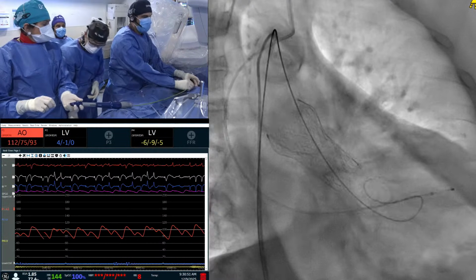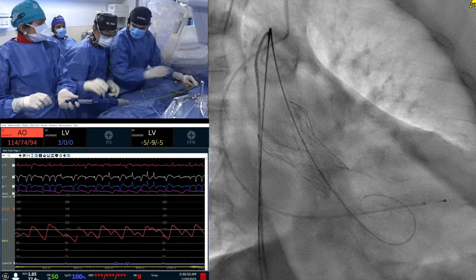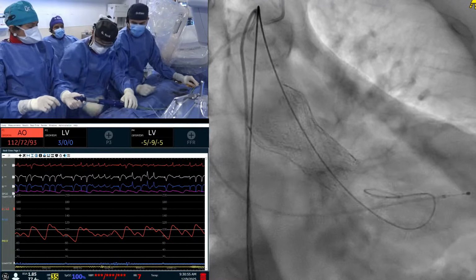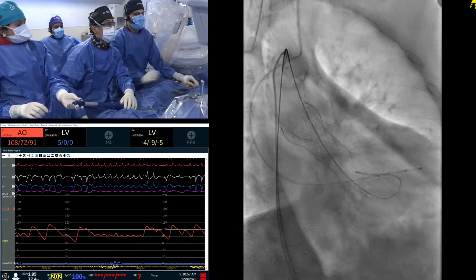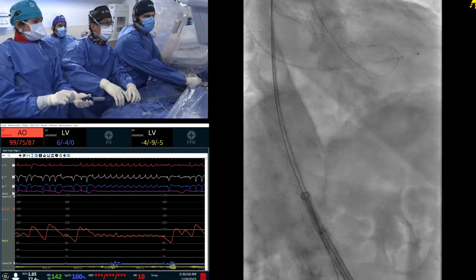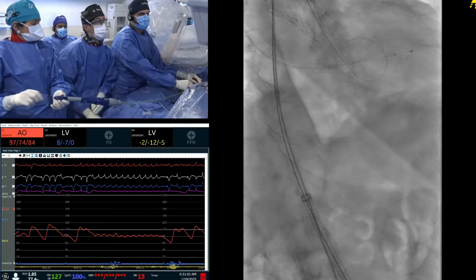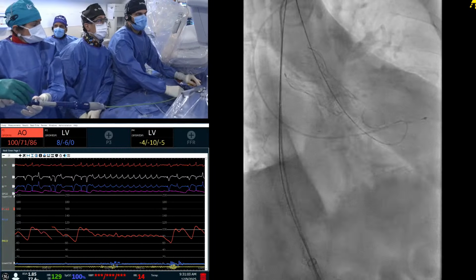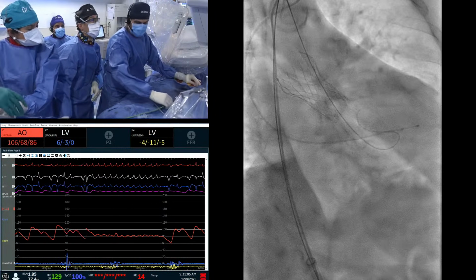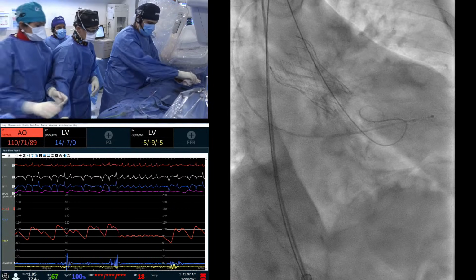It's still only in select cases. The M3 from Edwards has very good positive data and might get approval early next year. We are part of the Apollo trial for the Intrepid, but it's a long way to go. It's still having a lot of enrollment issues in terms of a lot of exclusions. But to me, clearly we always do the aortic first, followed by the mitral.